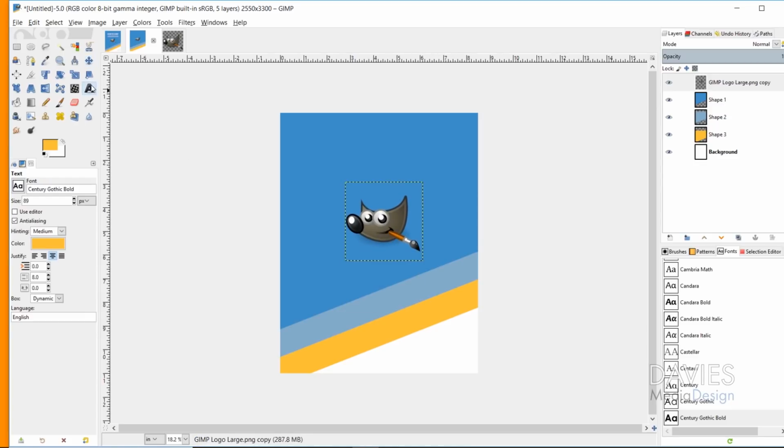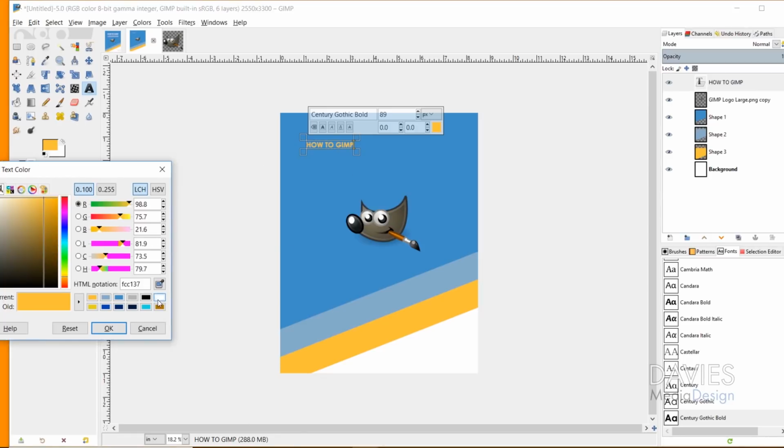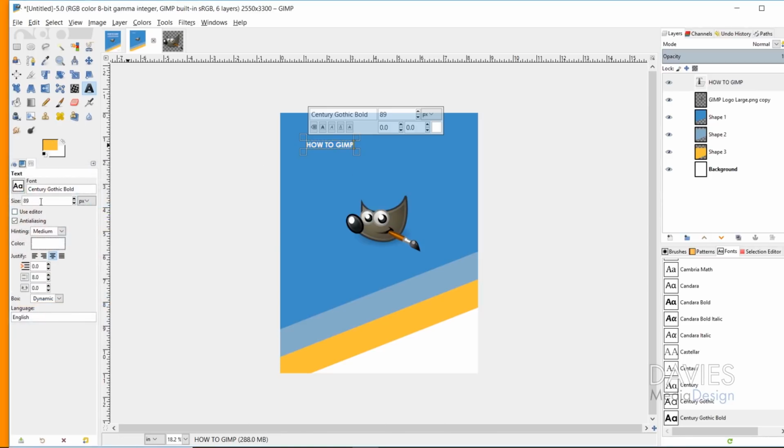And now I'm going to grab my text tool. And I've got the font set to Century Gothic Bold. And so this is sort of like a fictitious ebook. So I just named this, and I have the caps lock key on, How to GIMP. And I want the color of this text to be white. And then I'm going to increase this to about 125. And it could be larger than that, so I'll do, say, 300 for now. Maybe a little less, 275. All right, that looks fine.